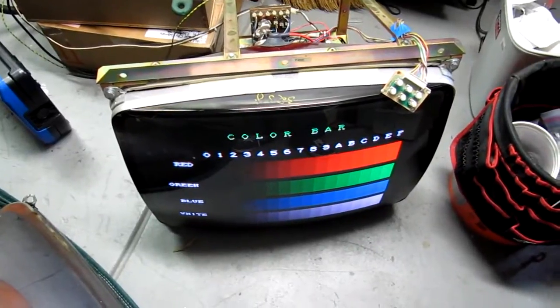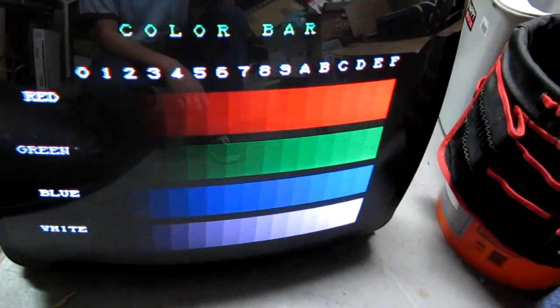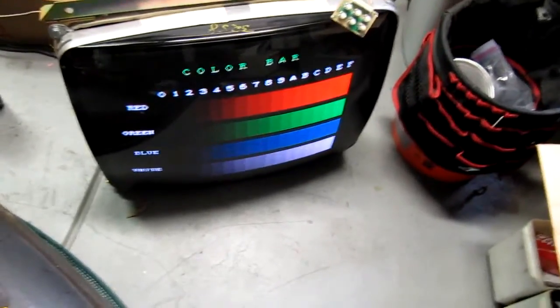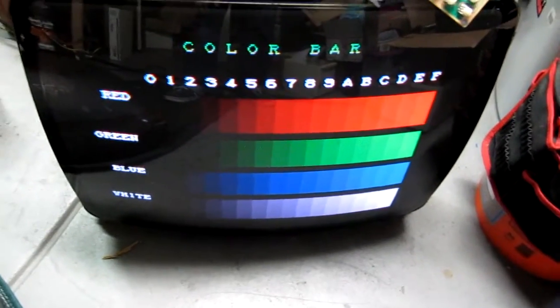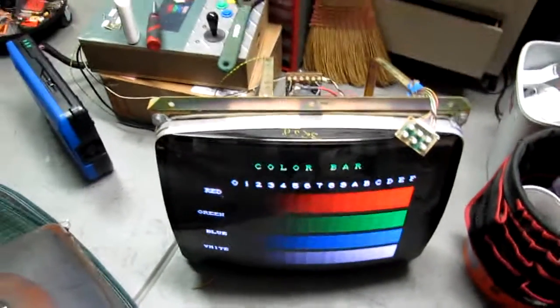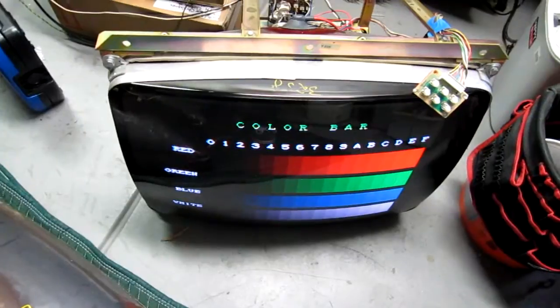Once it's all hooked up, one important thing is to adjust the colors on the yoke board. I like to use a CPS2 board — the green's a little low on this one, but I dial in the brightness, contrast, and all the colors using guides on the CPS2 board. As you can tell, the black's really black — everything's looking really good. I'm really impressed with these results. A ten to twenty dollar TV can get you a very beautiful picture. I want to thank the other guys who did the research before me and led the way. This is my third one and I'm seeing some great results.